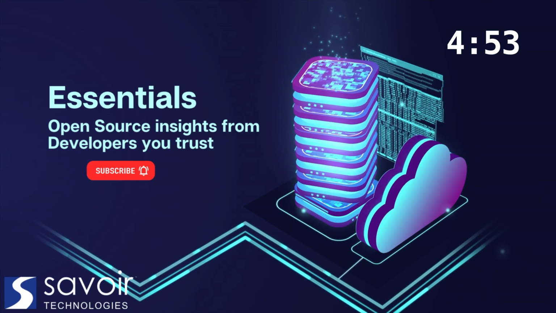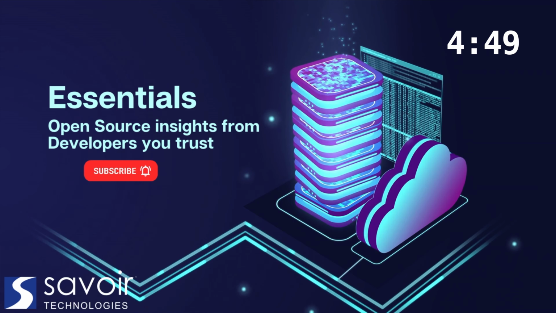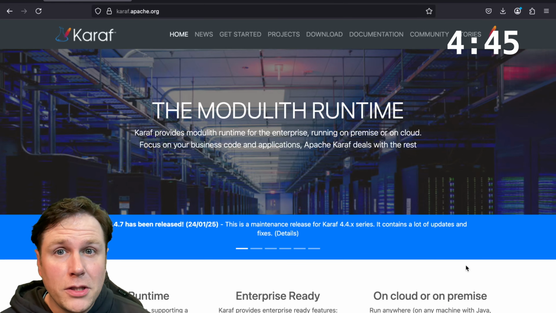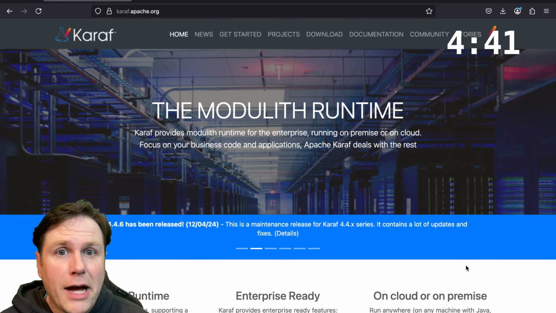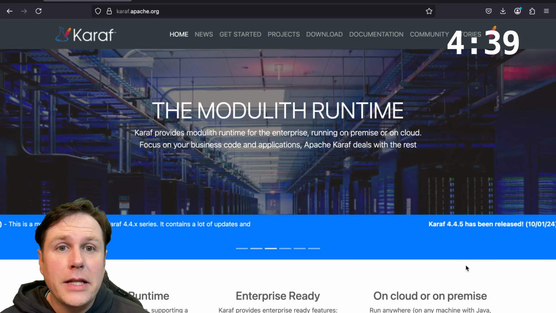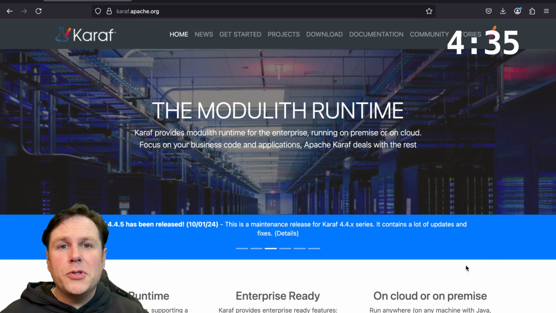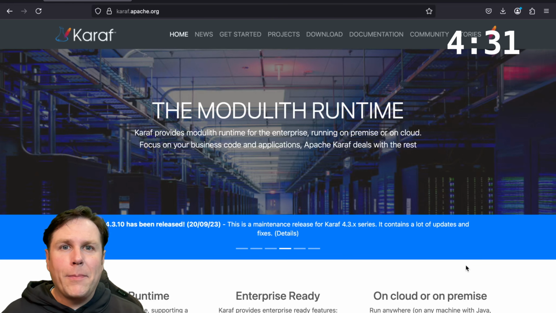We've got 5 minutes. Let's learn Apache Karaf. Apache Karaf is known as the modulith runtime. That means that we run modular monoliths on a Java-based system. Now, underneath the hood, we use something called OSGi, and that is the mechanism we use for building and connecting all these modules together to make your overall application.